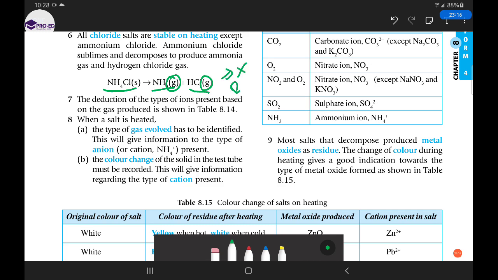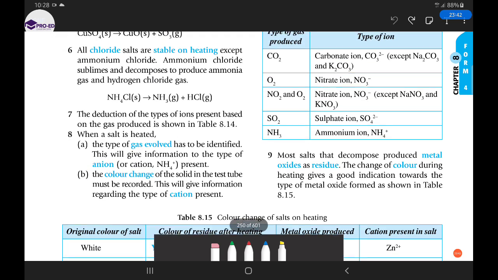So there is no residue. This is a common feature for ammonium salts, to break down into products which are all in gas form, hence not leaving a residue behind. Okay, so with that we're done with all the different gases that are released for the different types of salt groups. From that we can actually come to a particular deduction.